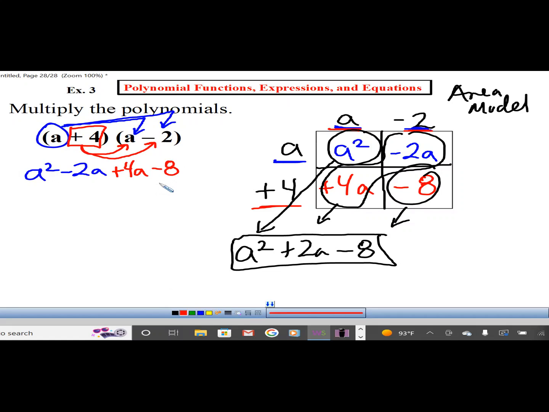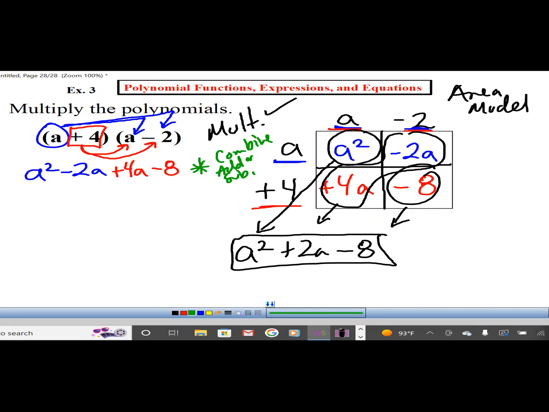Now, I do want to make a comment here. Look up to the screen, because this is where your brain, check this out. For some of you, it's not your fault because your brain gets a little bit short-circuited at this point. Watch. What did we just do here with distributive property? We did what? Multiplication, yes? So we're done with multiplication. What do we do at this point now? I'm going to even put it in green. We're going to combine. Combine, what does that mean? We're going to add or subtract.